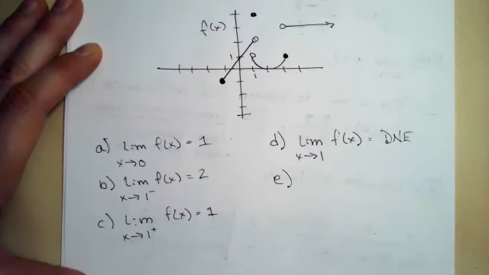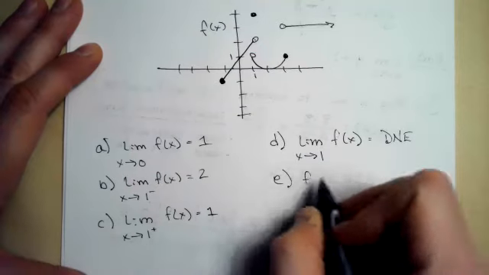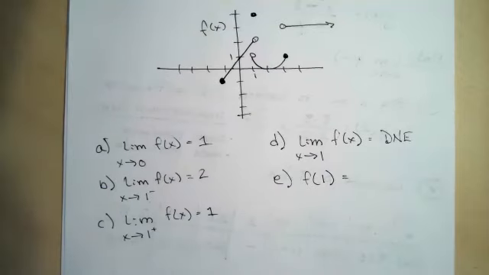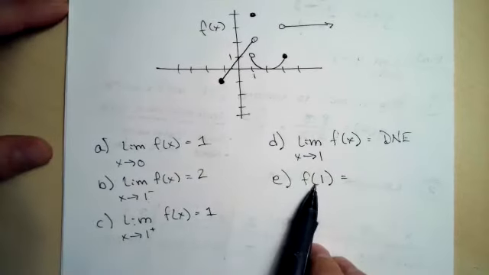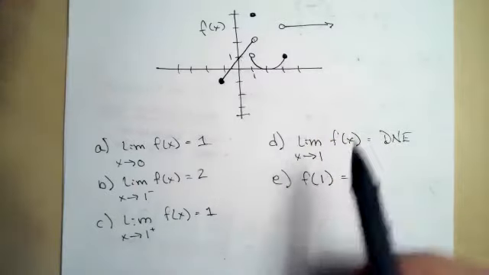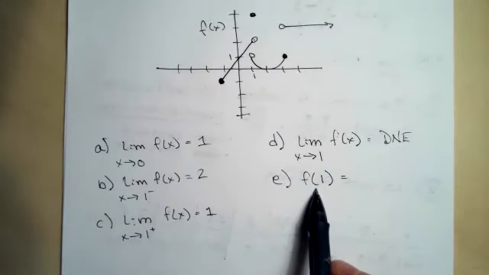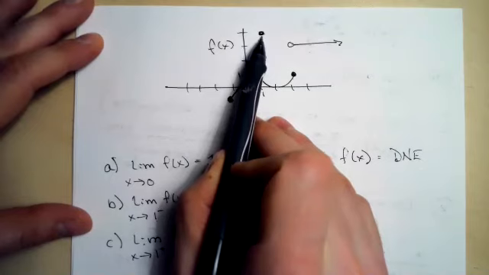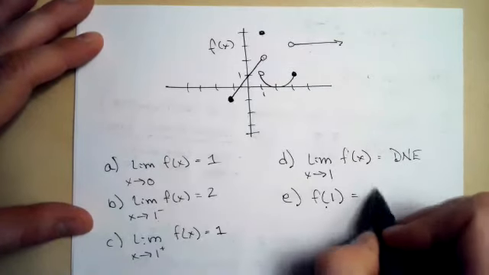So the last one I wanted to mention is, sometimes you'll see just f of 1. No limits here. It says find f of 1. And what does f of 1 mean? It means the value of the function when x is equal to 1. In other words, the y value. So in this case, we're not actually trying to trace the curve. We want to just know what is the actual value of the function. Where is a dot, or where is a solid line? At f of 1, the y value is all the way up here at 4.